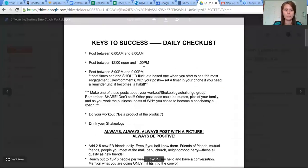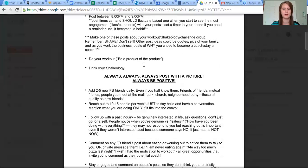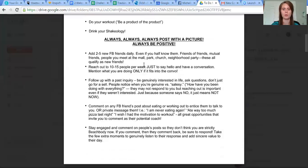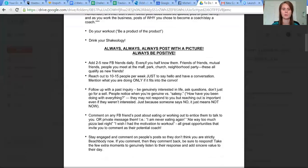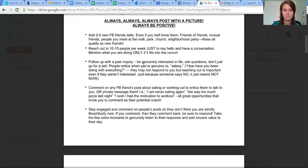Okay, so going down, there's a key to success. It has some tips for posting on Facebook and Instagram, kind of times, ideas. This is some always tips about social media. Be positive. Make sure they're posting with pictures. Don't just have them, like if you notice them just sharing links and things on Facebook, then help them figure things out that they could post, figure out what they're good at, what they're passionate about, and have them share that.